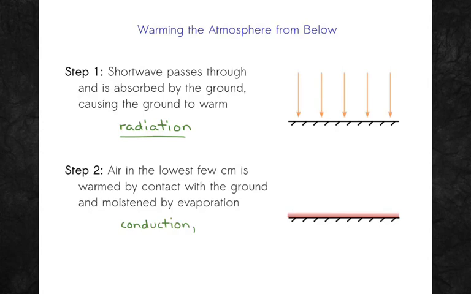The other thing that happens is that as the ground warms up, it's going to end up evaporating some water vapor into the air as well. And based on what we just said, when we add water vapor to the air, that's a hidden source of heat, because eventually down the road, when that water vapor condenses, we're going to end up getting heat out of it. So by moistening the atmosphere through evaporation, we have a hidden source of heat.